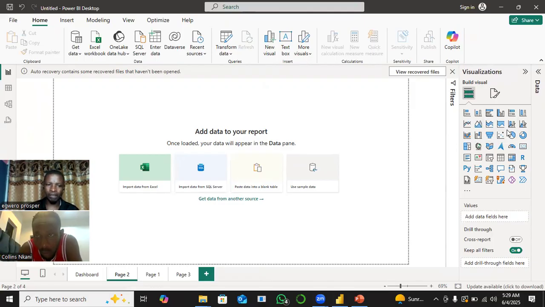Though it's the same Microsoft that wrote Excel that also wrote Power BI, they customized this one for business analytics. That is why you see Power BI, Power Business Analytics.